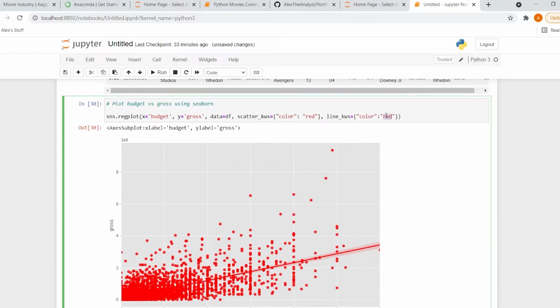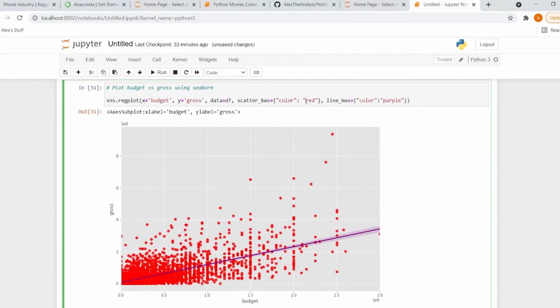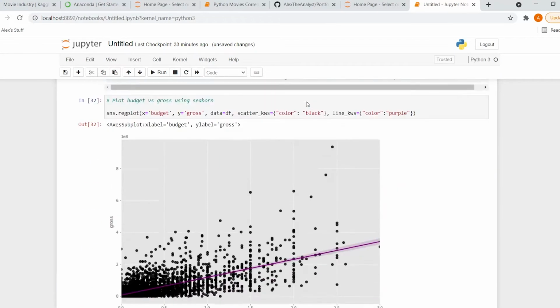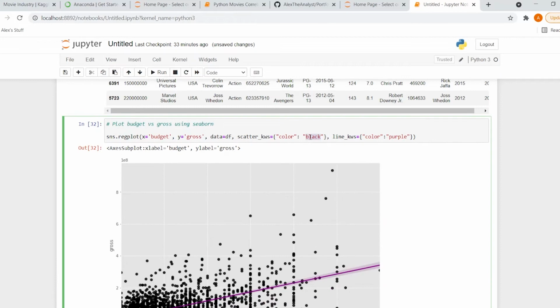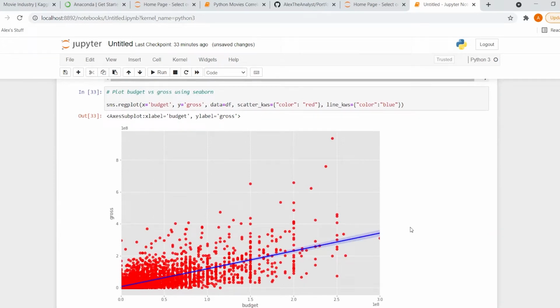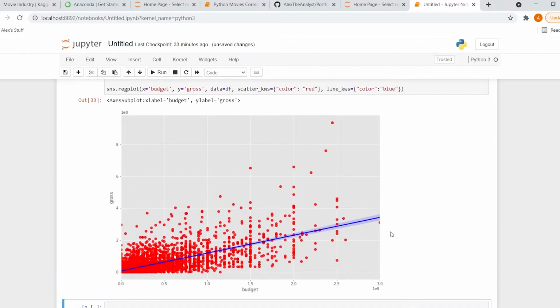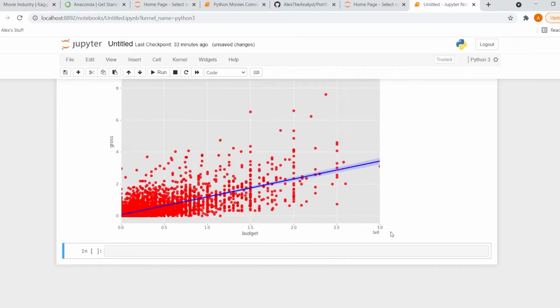It's hard to see in here. You can make this almost any color you want, by the way. You can make this black. You can really do anything you want. I just prefer the red and the blue for this. It's super simple to see and looks totally fine. So use any colors that you want, and we'll go from there. But now let's determine what the actual correlation is, because we can see that there's a positive correlation, but we don't know how much. Is it more or less than other fields? We don't know. So let's start looking at correlation.